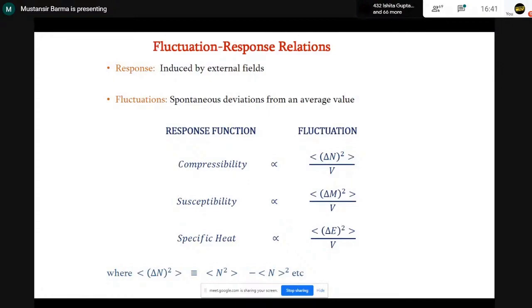It also bears on something that is very well known in physics, namely the fluctuation dissipation relation. Namely, fluctuations also determine how much dissipation, how much energy is dissipated in the system, but that is not something that I will dwell on at all today.